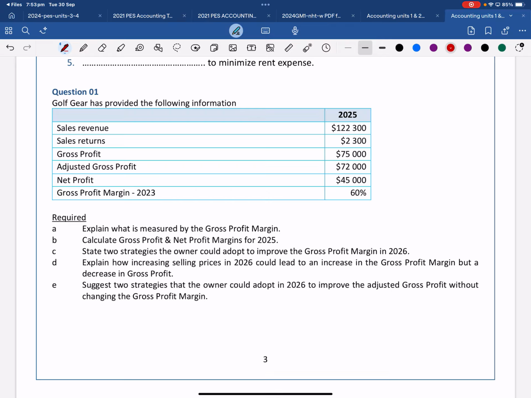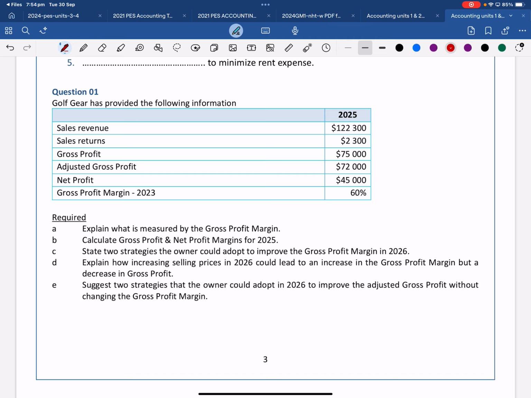To make it simple, let's say in one month we are selling 10. Assume the selling price is 50 and COGS is 40. If you are selling 10, how much is our gross profit? 100. Right? So 10 times 10 is 100.